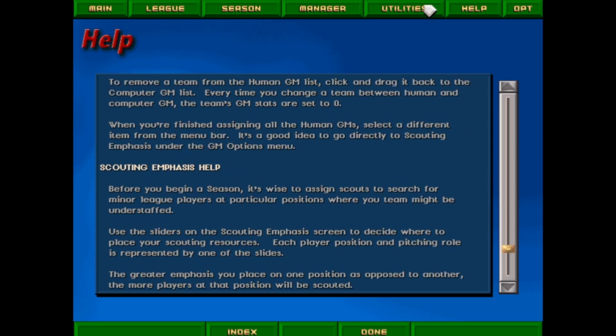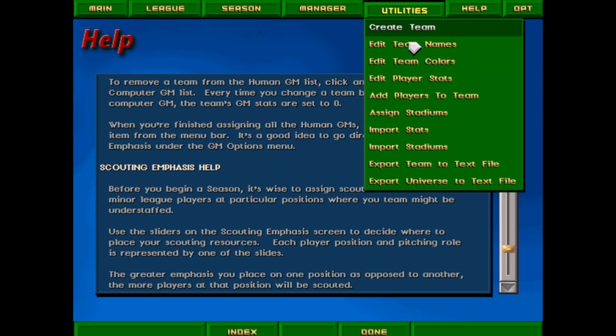Yeah, this other thing it says about the text file, I'm not quite sure how we do that. Export team. I guess if we export a team to a text file, we could probably look at the format and then figure that out. So that might be a project that I'm going to look into, because that would be a nice way to import current teams rather than typing them in. But we said that we'd show you how to type in a player. Let's do that.